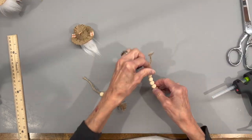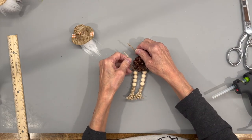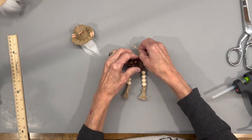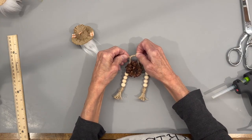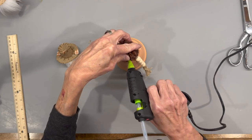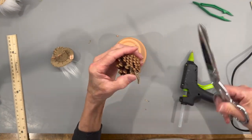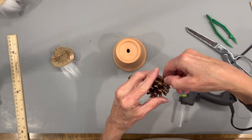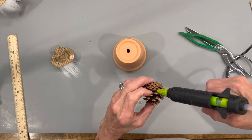Okay, once you have them ready, we're just going to wrap them around the pine cone, and we're going to tie them off in the back. So just go through the little pine part and go to the very, very back and tie that into a knot. Set it up on top of something and figure out where you want your beads exactly, and glue the front part in so that they stay in the front. Go ahead and clip off the part that's hanging out the back, the leftover jute, and then we're just going to tuck it in with some tweezers and glue it in. Just kind of push it on down in there where you don't see it. And then put a little bit of glue in there.